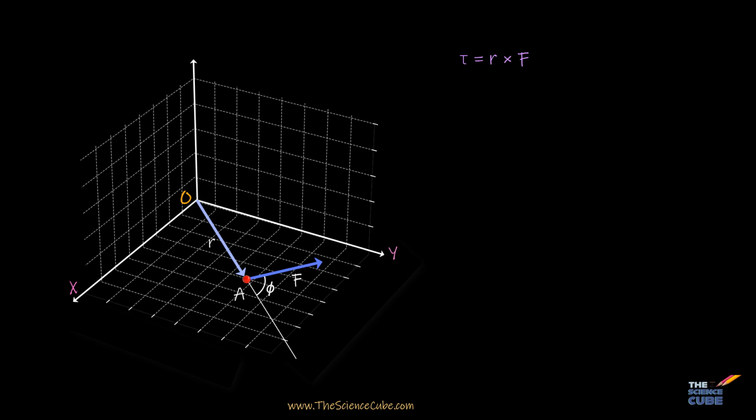One, we are finding the torque acting on the particle about this point O, even though the origin and the point are not connected physically. Also, torque is a vector quantity, and therefore you must remember that it is always to be taken as r cross F, and this order should not be changed. That is, never do an F cross r to find the torque.